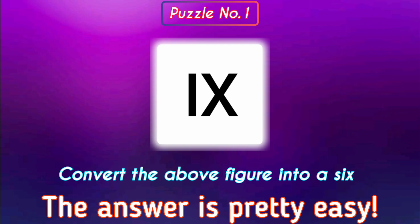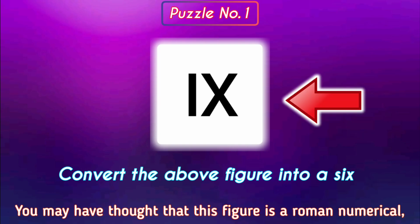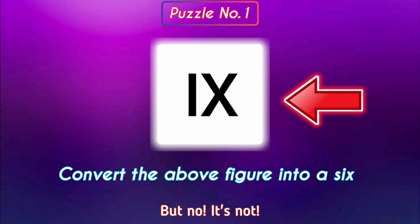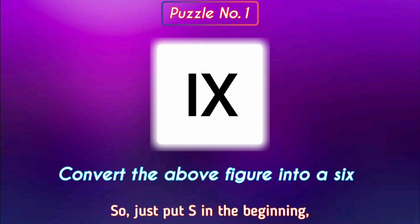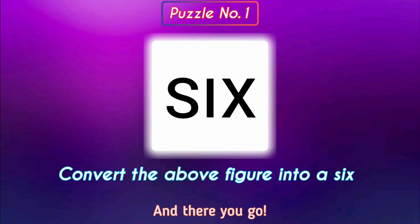Well, the answer is pretty easy. You may have thought that this figure is a Roman numeral, but no, it's not. It is I and X. So just put S in the beginning and there you go. You got 6. Let's move on to puzzle number 2.